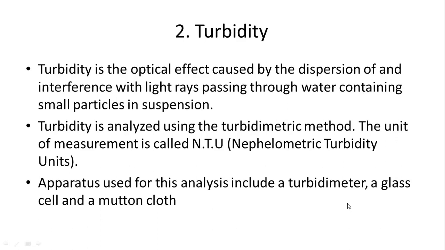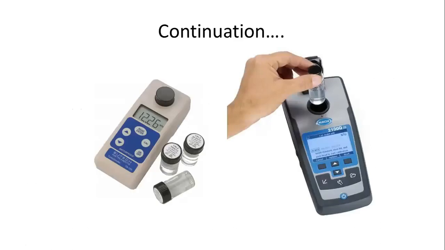If we go to slide, is it 7? Slide 10, you can see that. On the left, you have the turbidimeter, and on the right, you have the turbidimeter with a glass cell. A Martin cloth is basically just any cloth, you can go with cotton, that you're going to use to wipe the glass cell, just to get the right measurements. You basically use this cloth to wipe off any water on the glass tubes.